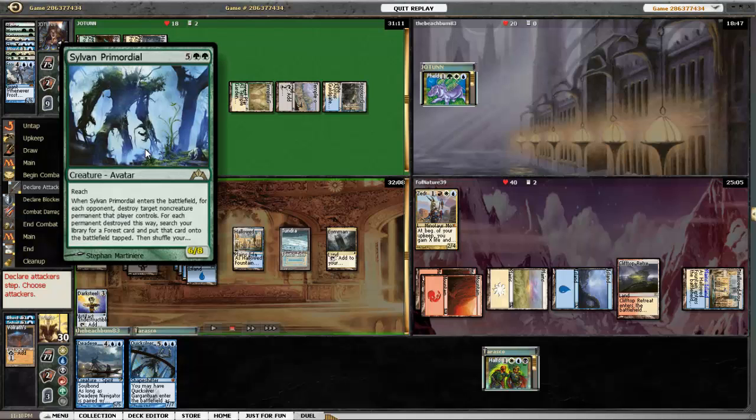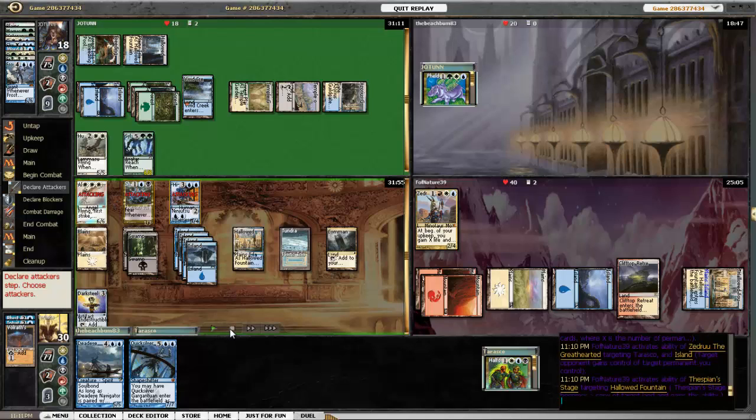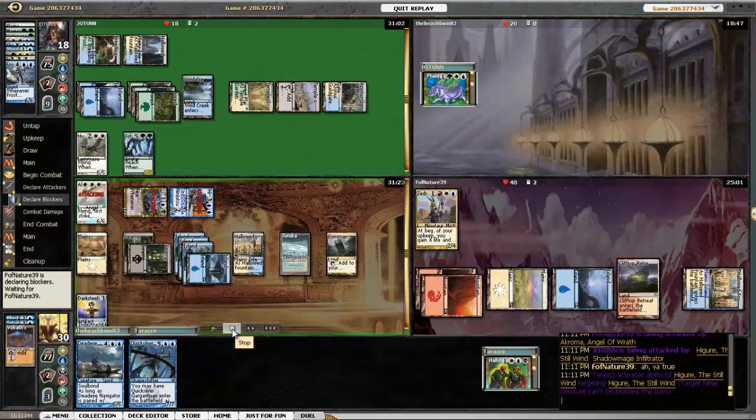Now that I see Sylvan Primordial has come from the Phelddagrif player, I know she's not all huggy and stuff like that. So she's definitely on my list. However, I'm going to send Higir and the Infiltrator up against Phelddagrif and a Chroma against Zedruu. And Zedruu's like, why are you attacking me? And I'm like, because Primordial can block a Chroma.